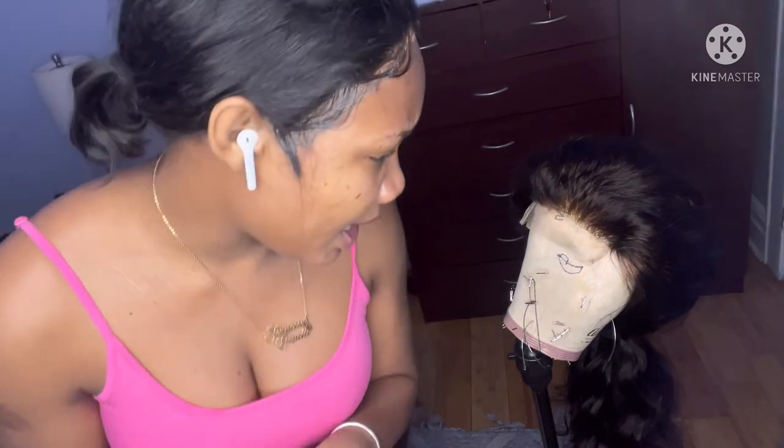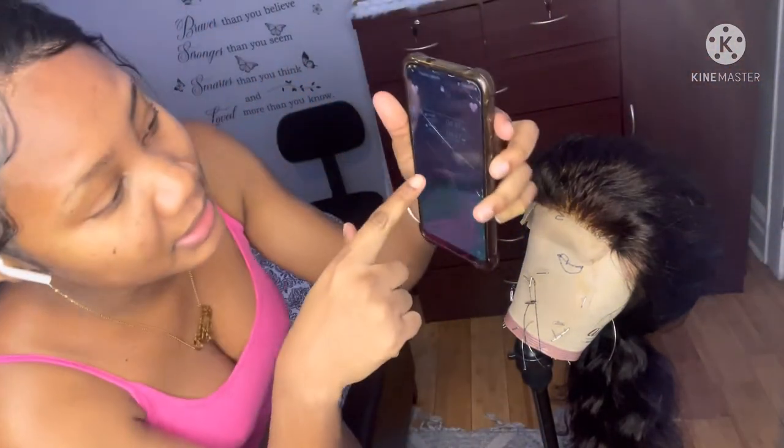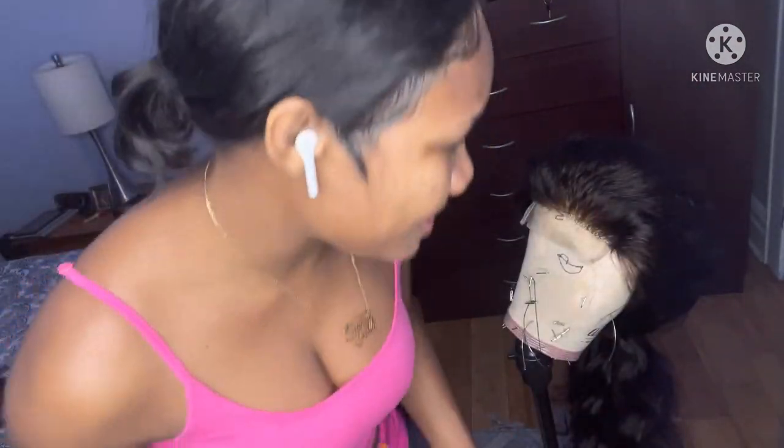And this is kind of pre-plucked, as you can see, it is pre-plucked. So I can just make baby hairs. I don't mind them. Let me dump them now and go to my bed, because guys, look what time it is. It's 4:47. Time for my sleep now.